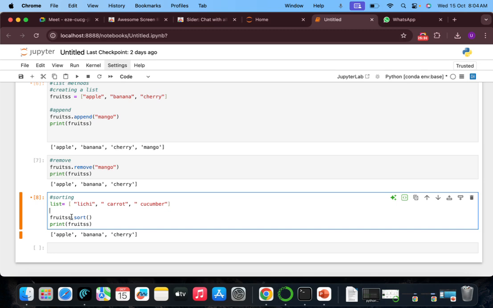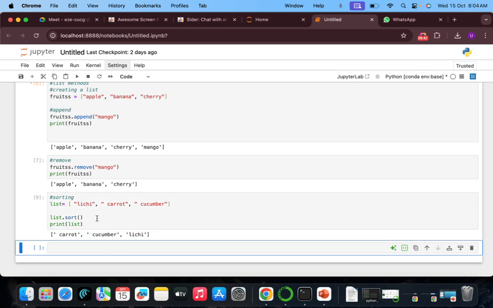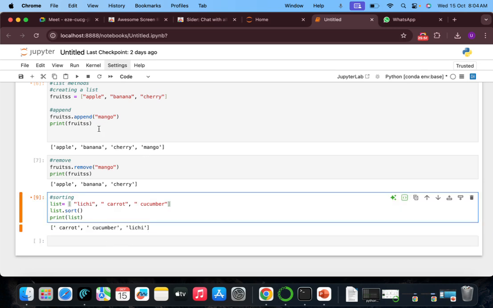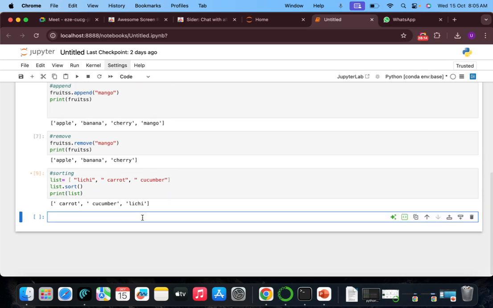If I want to sort this, I will write sort on the list and a print statement. See here, in the previous example it was already sorted like A, B and C, so I have taken another example. First it is taking carrot, because after C there is an A, and after C here is U, so it takes that second. And lastly the last one. This is how the sorting is working.